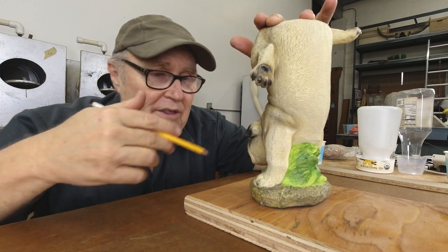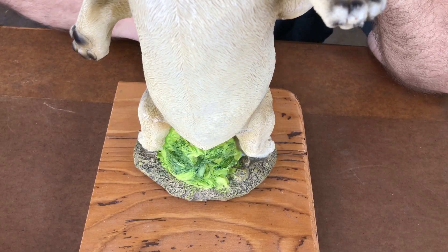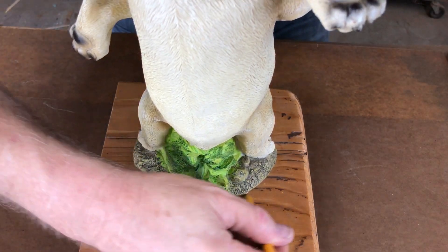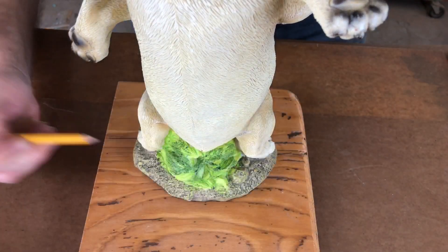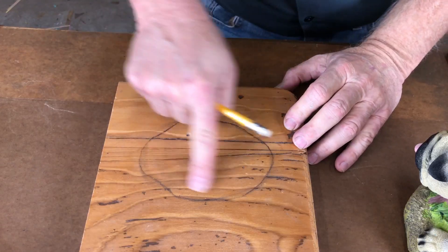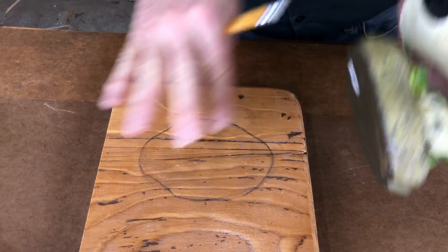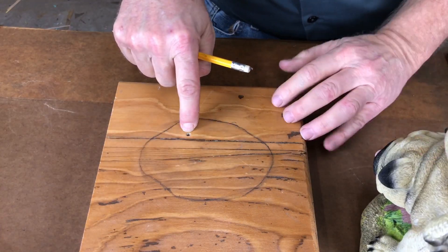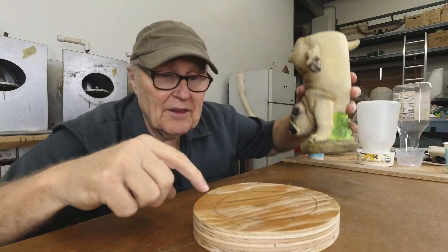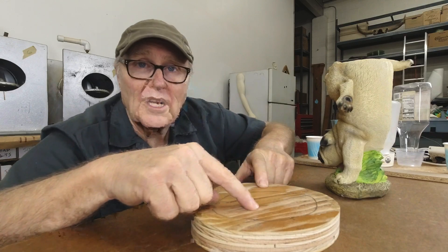Let's get started with the base, because if you start with the bottom, you can always work your way up. I'm just going to trace out where I want this guy to live on this base. This shape is important because this part of the base is actually going to be a casting surface for the bottom of this. Any little flaws like this hole — no big deal, we'll patch. I made the base, got the guy situated just the way I like it. This is also the surface where the pour spout is going to be.